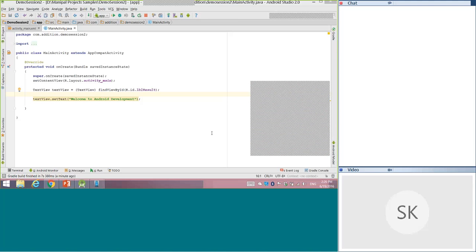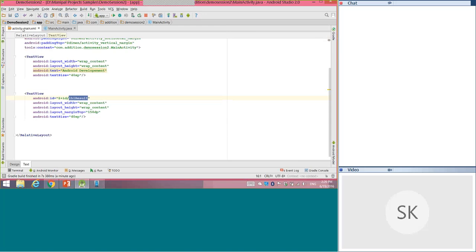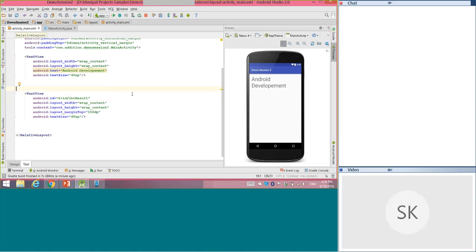Yes, there is a question regarding the initialization. It completely depends upon the scenario or situation, whether you want to initialize the text from the Java file or from the XML file. I'll give you an example. If you observe any login screen, you display enter username, enter password. This will never change, so these kinds of things you can hardcode in the XML file itself.